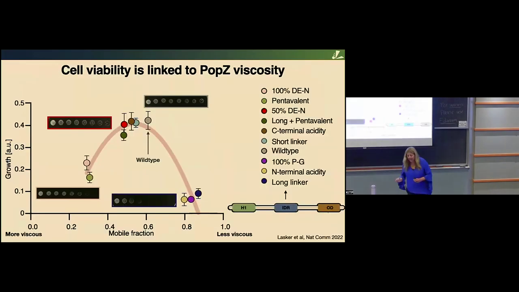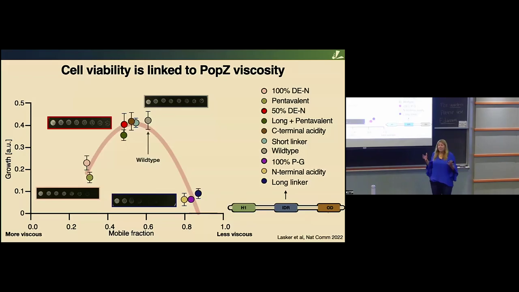Okay. So I think the main point that I want to make here is that the material state of the condensate is, we know, probably important for the function of the condensate too, but there are also the friends in the cell. There are other condensates in the cell, and they have to live together. And we have a lot of data that when we make POP-Z condensate liquid, we don't have this separation of condensates anymore between the nucleoid and POP-Z, and actually things kind of mix.